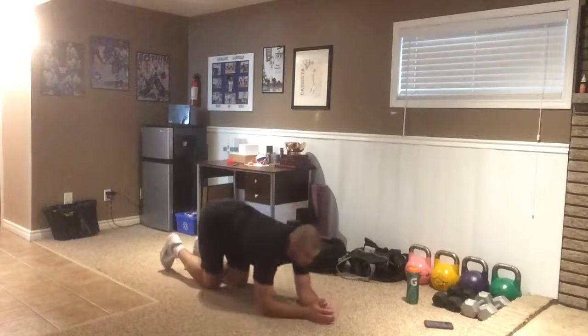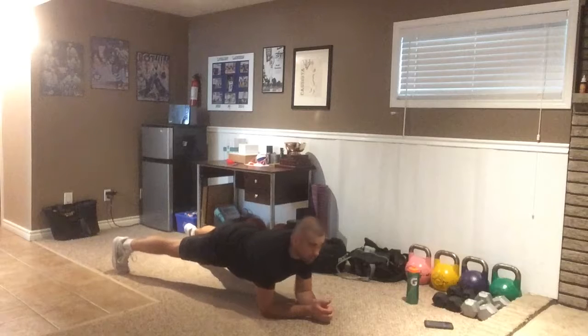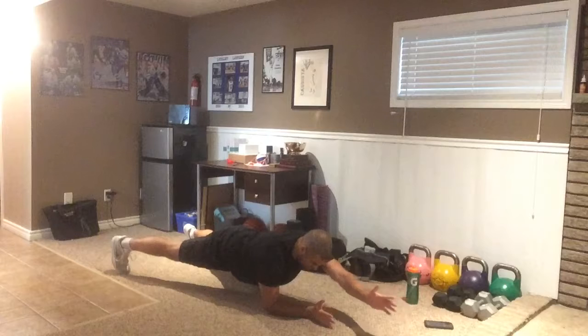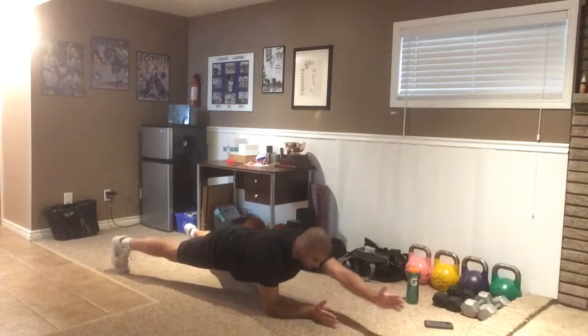Nice and slow. I'm going to start from my forearms, okay? Keeping everything nice and tight. We're doing 10 reaches per side, okay? So, right arm first. 1, 2, 3. Try not to rotate the hips.